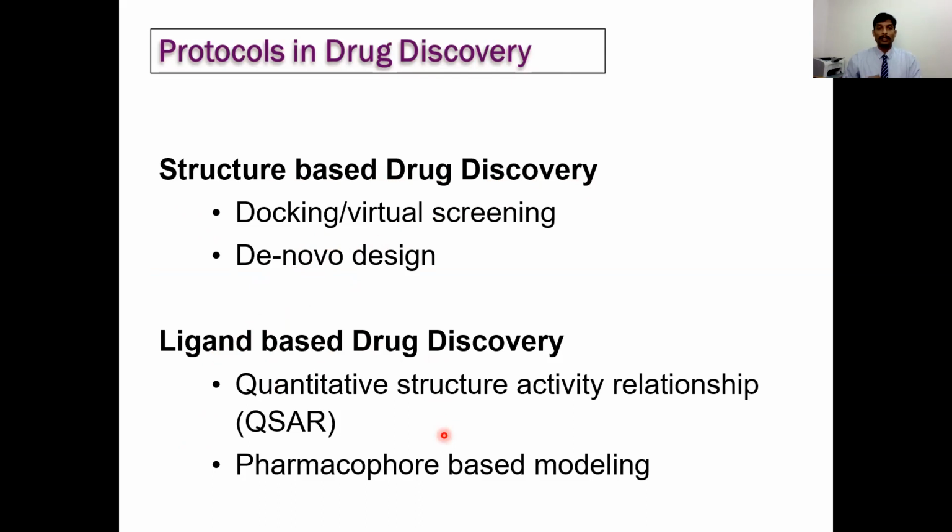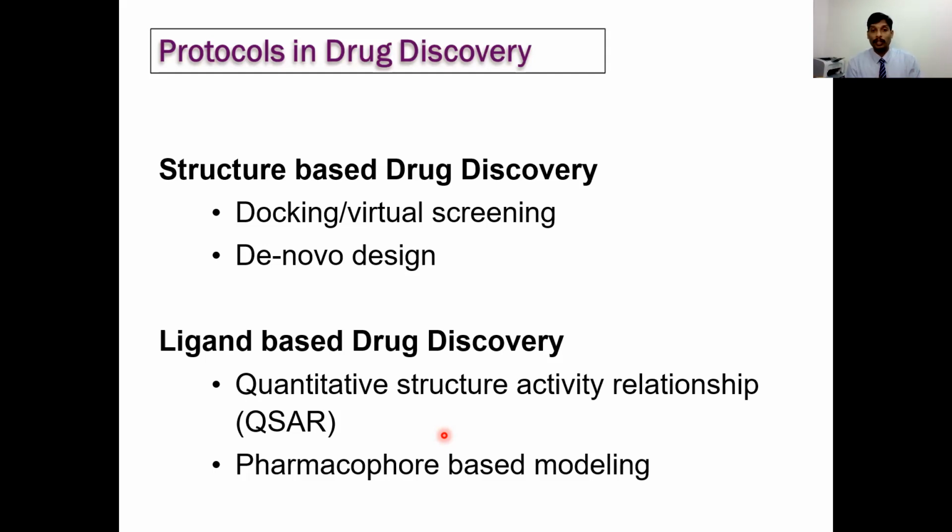For example, structure-based means you know the target which is causing the disease, where you need to target. That is a target molecule, and most of the time we will discuss that it is a protein. Once you know that structure, the next thing you need to do is target that structure of the protein. So that is structure-based. You know the structure of the protein which needs to be targeted. Once you know that, your drug discovery is that you need to find a ligand molecule which can bind to the structure of the protein. Okay, that is one way.